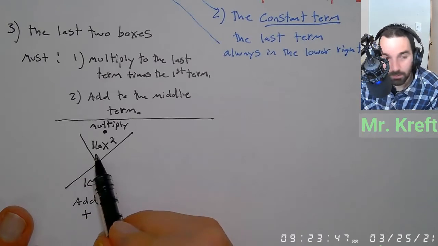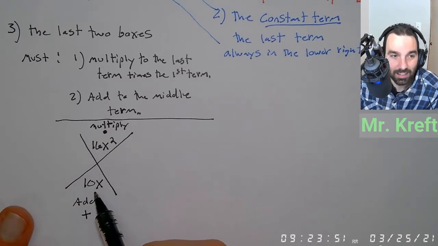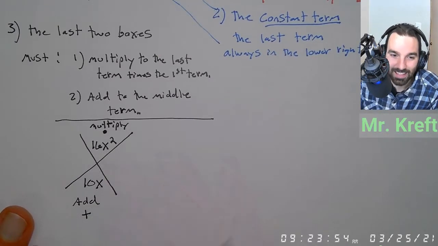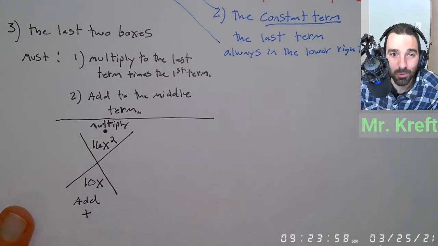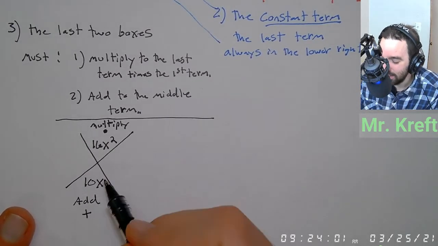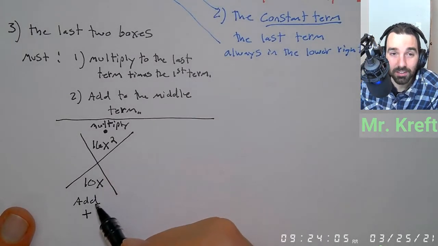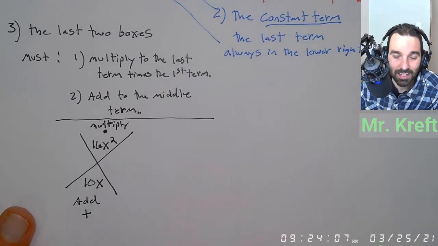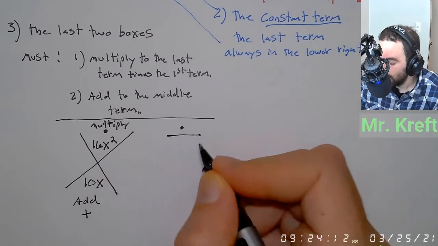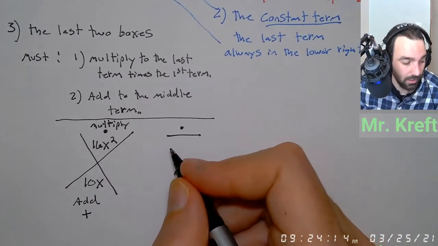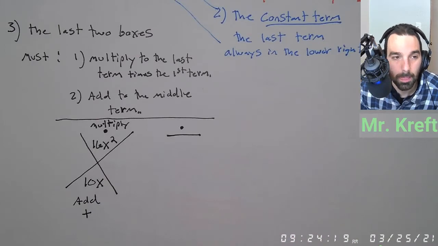So it's going to multiply, right? See how we get the 16? It's going to multiply to that, and it's going to add to 10. The only thing that we're really adding in is the x's. So now we have to play a game. We have to guess and check. We need 2 numbers that multiply to 16, and the same 2 numbers have to add to 10. So let's start with the multiply list. What numbers multiply to get 16? Can you guys help me out in chat?